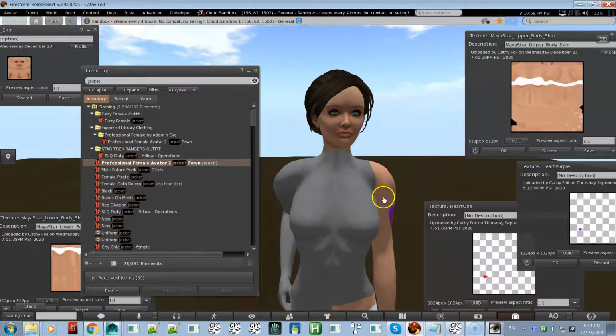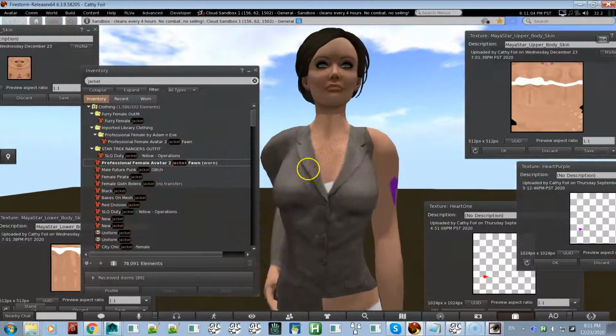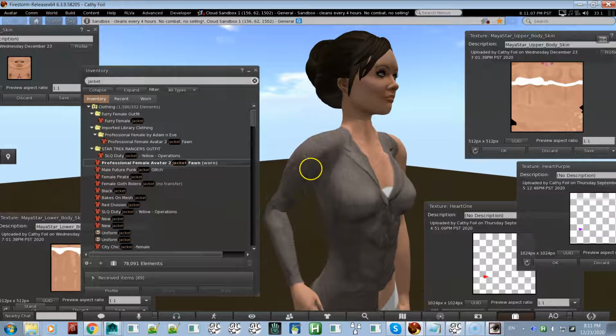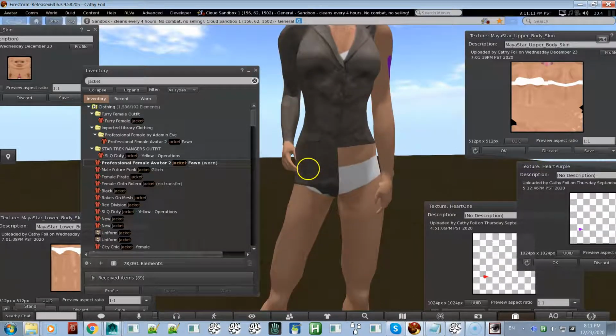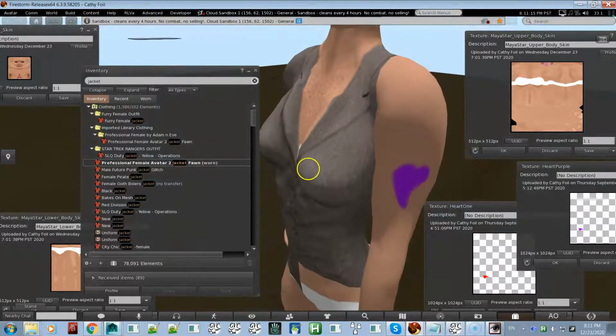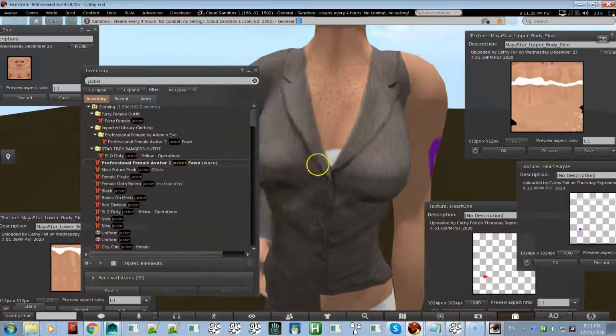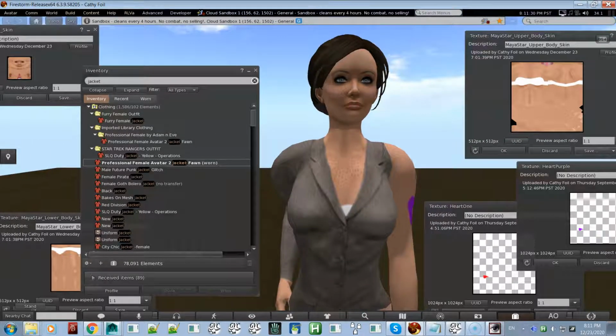Why is it doing that? Or one pant leg is missing when I put on my system pants. And even if they do just a half an arm, you'd have a hole in your jacket. So yeah, these are all major problems.